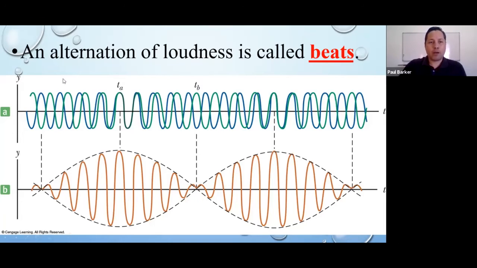Now, once in a while, they have similar frequencies, and when they meet up, for example here at time A, they are in phase, so you get the superposition principle and a louder sound. But here, when they meet out of phase, they cancel each other out. So it's destructive interference, and therefore you get no sound. This will create a sound that goes up and down in loudness. We're going to take a look at a video and listen for that sound.